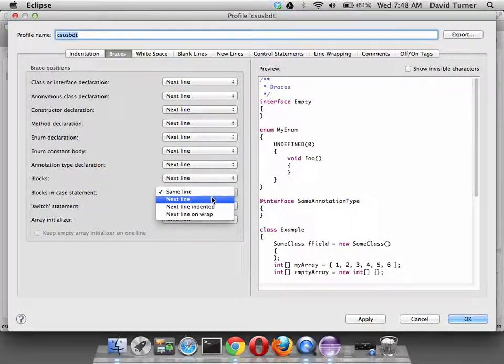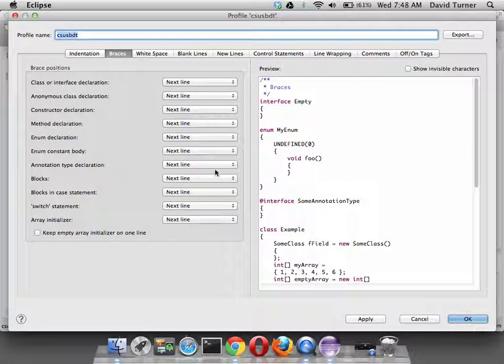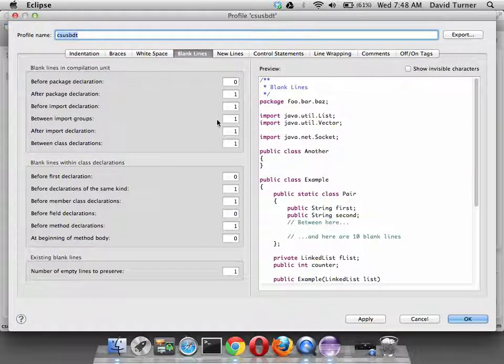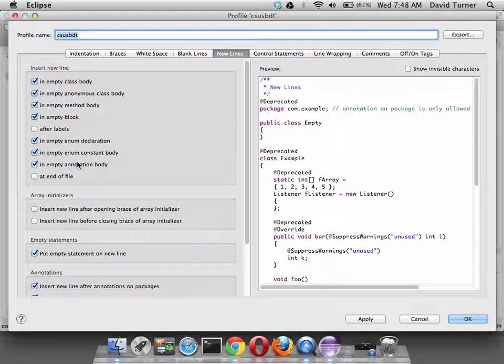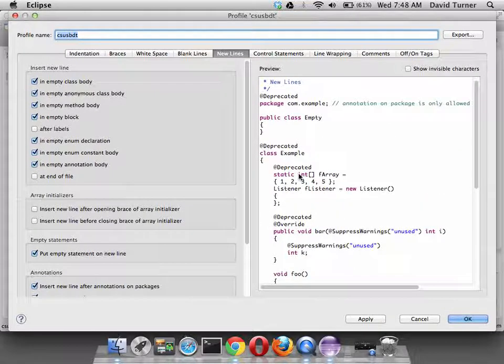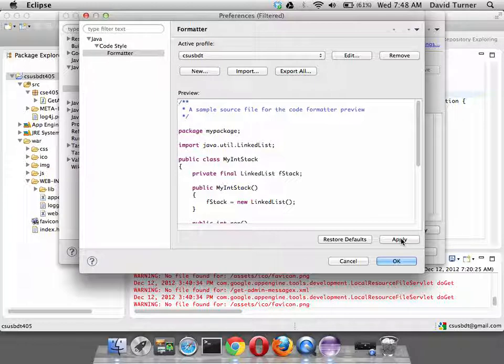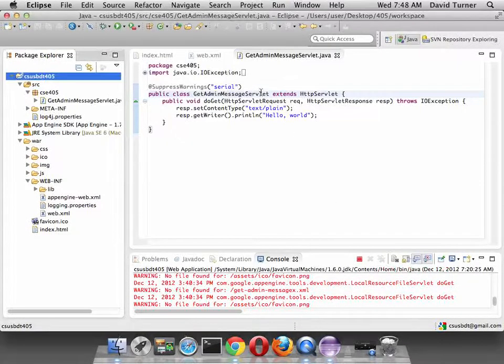I'm just going to go through, and so this is a workspace level setting. And there's something else I usually do. I can't remember what it is now. New lines. Somewhere in there. I usually do something else. So this is okay. What if I apply it? Will that apply to my workspace? I don't think so. No.